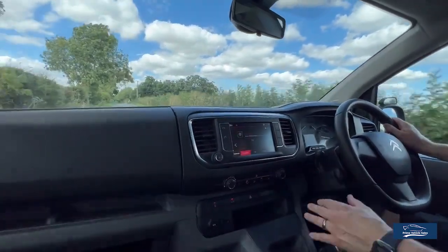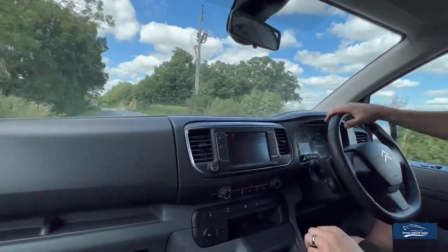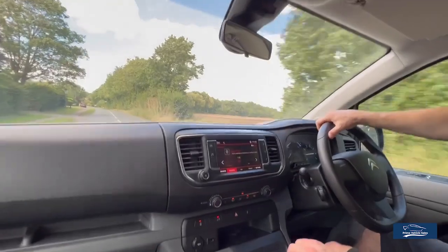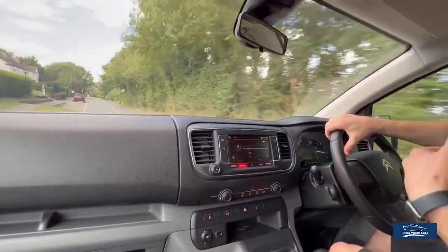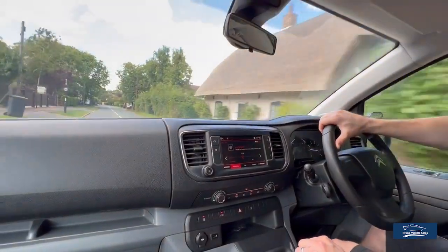It drives really well. As I say, it's got aircon, you've got all your touchscreen with your Apple CarPlay and your DAB. It's got cruise control with speed limiter, you've got parking sensors, twin side loading doors, ply lined. A good little van. No VAT, which is a real bonus.